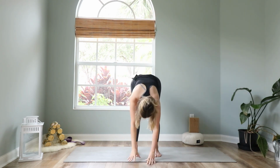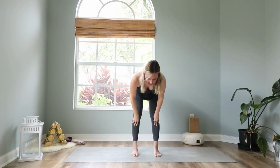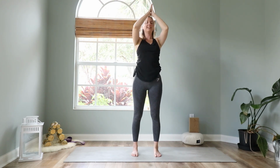And bring both of your hands down. Inhale, hands to shins, flat back. Exhale, lower back down. Inhale, reach both of your arms up high. Come up to mountain pose. Great.